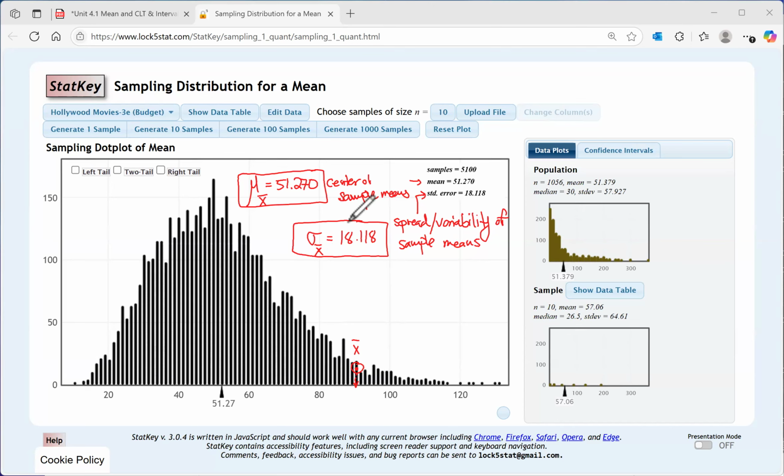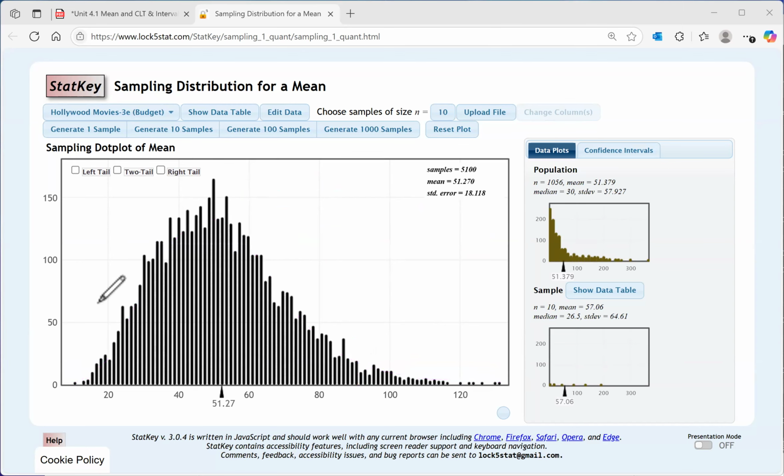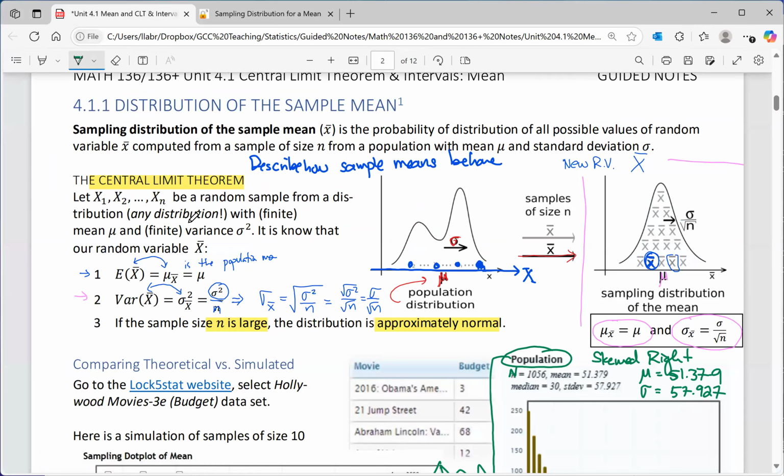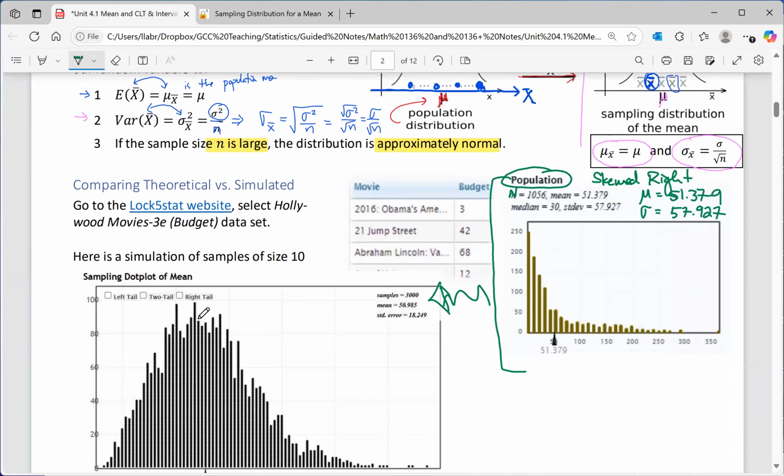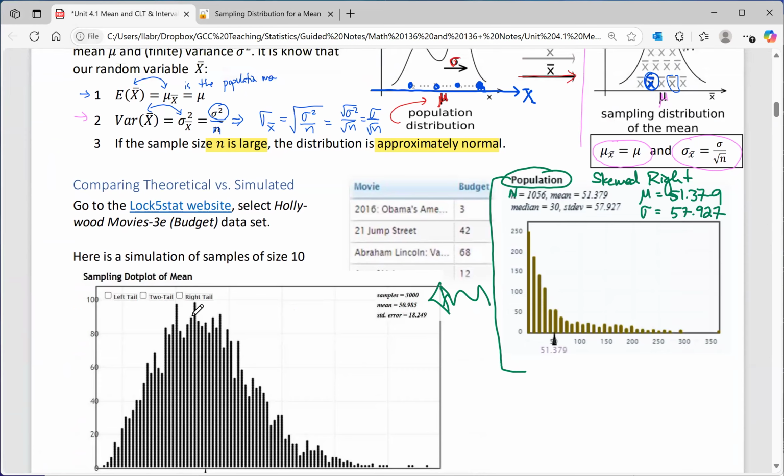work with the formulas. Before I do that, let's take a note of the shape that we observe here. The shape that I observe looks very symmetrical right up until here, but then it keeps going to the right-hand side. So you can see that this actually is slightly skewed right. So anyway, before I do this, let's go back to the notes. So here in the notes, let's pretend that we did not simulate. So now we're predicting the future.